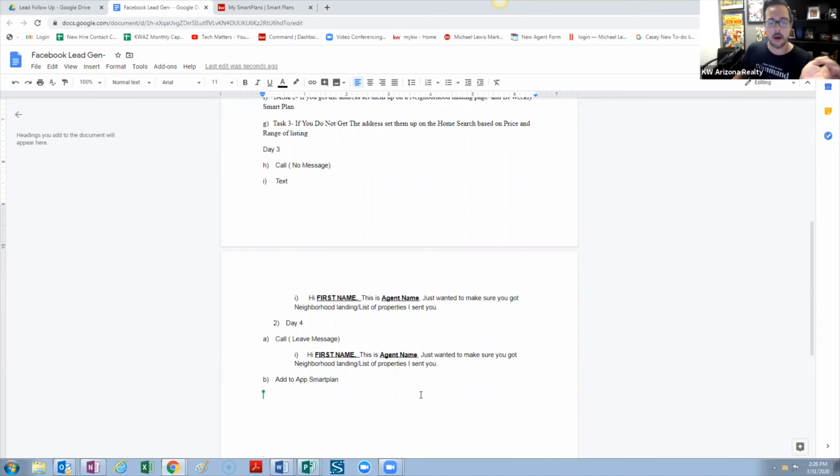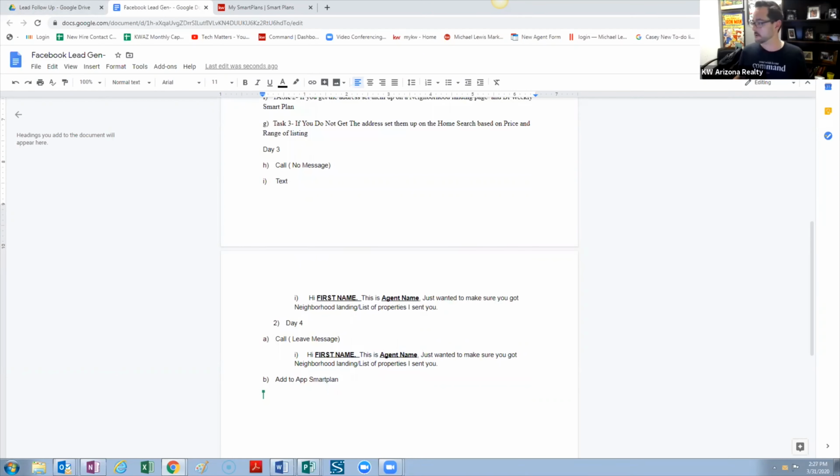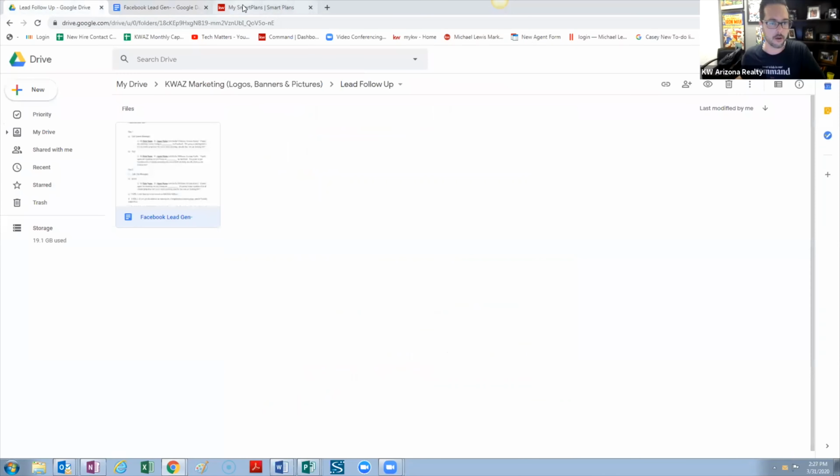I'll add more to this, but the smart plans you put them on will take care of day 4, 5, 6, 7, 8, 9, and 10, and then we'll add them to the long-term campaign. Everybody in here has been added to that, so you can all go look that up when you need to.